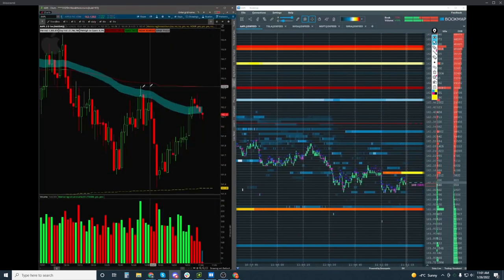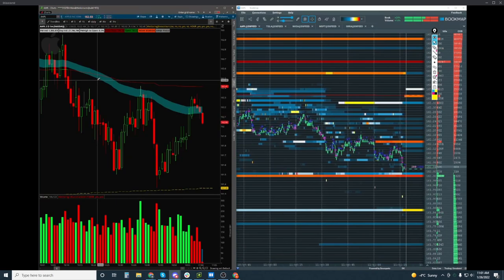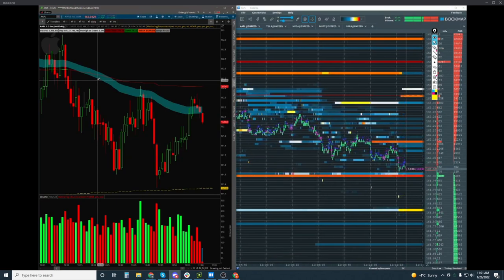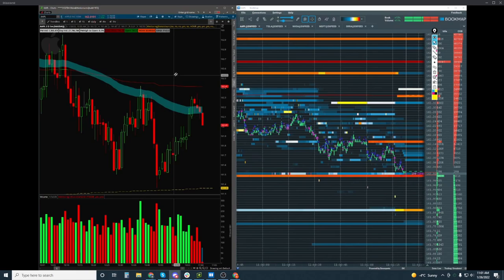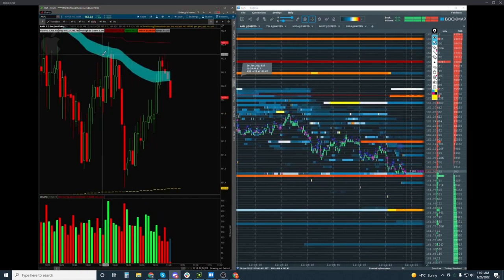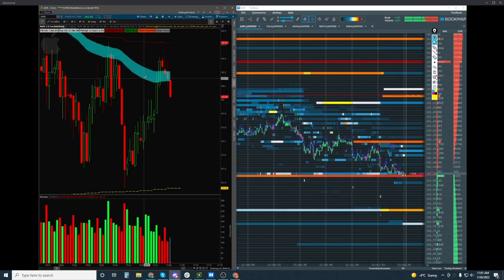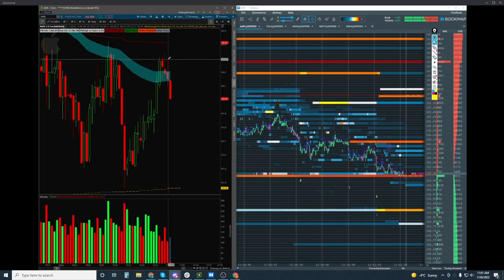So try to always have two charts. One maybe a 50 minute, 30 minute or hourly chart that basically shows you the previous support and resistance levels, and then you put those levels together with Bookmap. This is how I do it. And then I have a very short time frame, can be 1, 5, 3 or 2 minutes, whatever you prefer, to spot the timing.